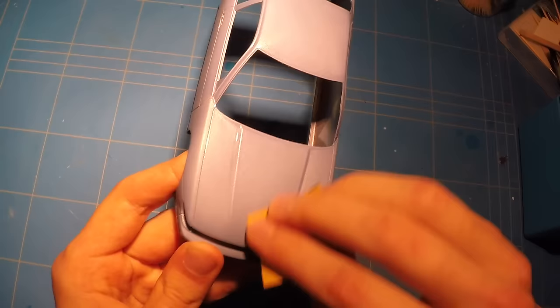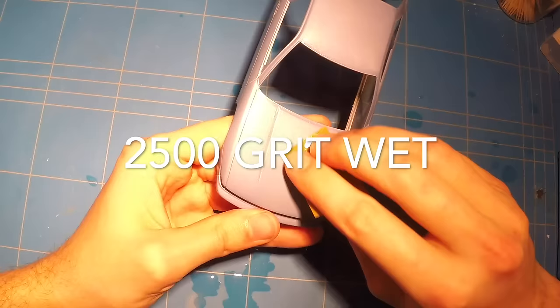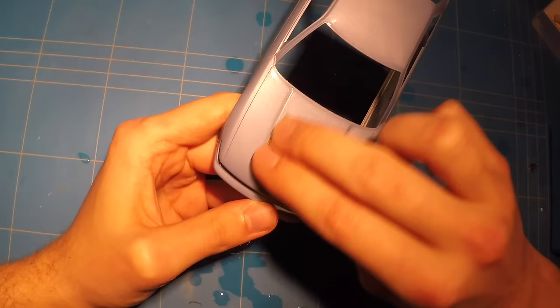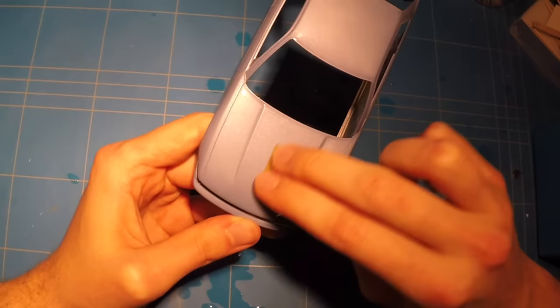With the 1200 grit scratches now gone, you're left with a smooth surface. It's a bit shinier than it was, and you're ready to move on to polishing out those 2000 grit scratches and making them into 2500. Now this is the final stage for the sanding. You could go all the way up to 3000 and even up to 12000, though I've figured that that is not really necessary, as the polishing compounds I will use next will take care of that and make it shine just as well.